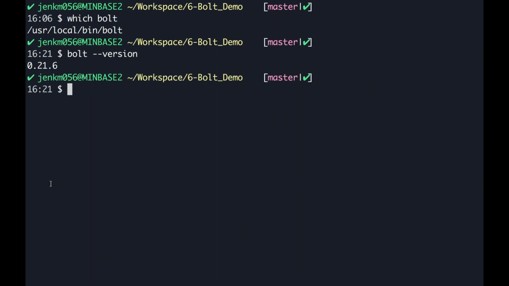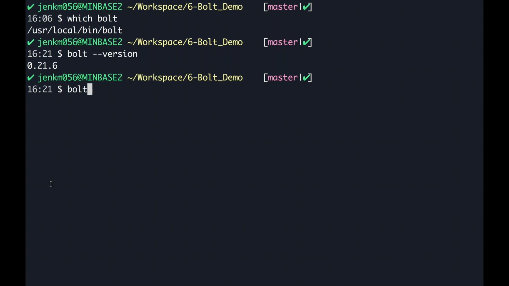And I'm running version 0.21.6. Bolt right now is in a pre-V1 beta, I think is what Puppet is calling it. So it is available for general use, but it is pre-V1 for whatever that means. They're still working out some of the issues. I haven't come across any issues in the tool actually, but they still are not calling it a Rev 1 just yet. So the first thing that we want to do is just kind of get our hands around Bolt and see how it works.